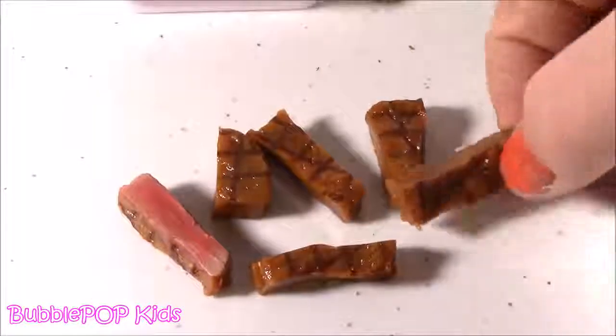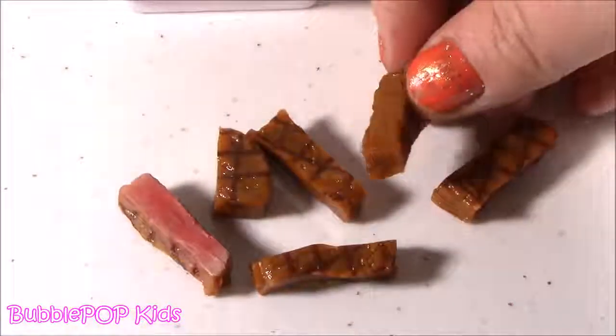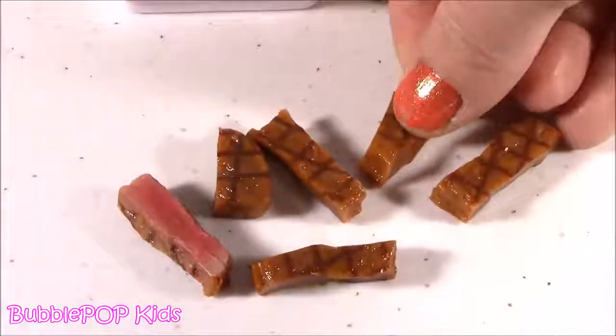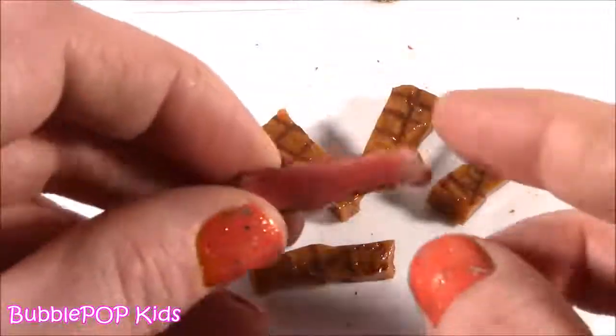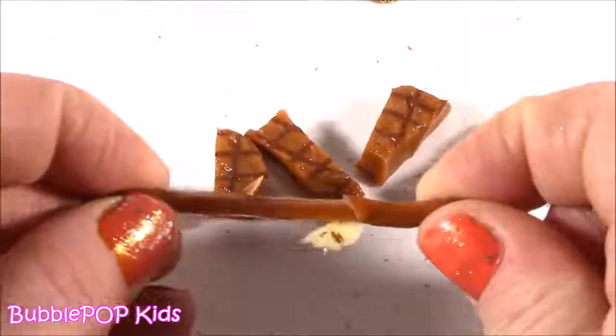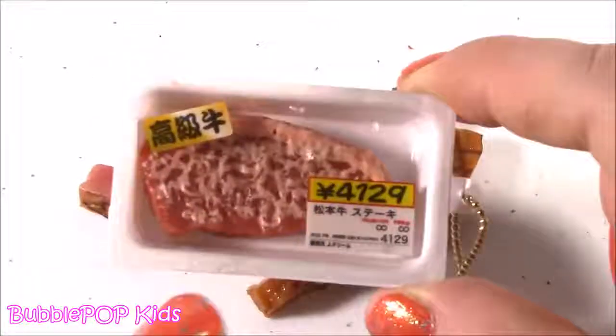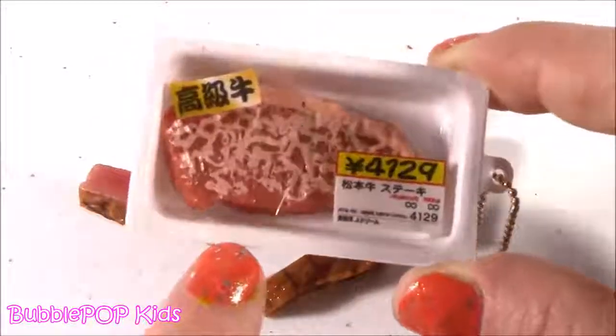Look at this, you guys. It's so crazy. It's still squishy. It's just this kind of medium squishy rubber. The end piece was crazy. It looked like rare beef. I just love it. I love everything about it. But I can't chop this one. It's too cute. It's too rare.